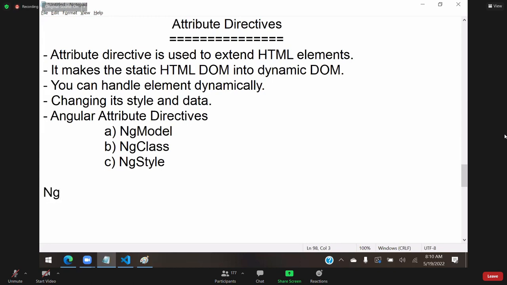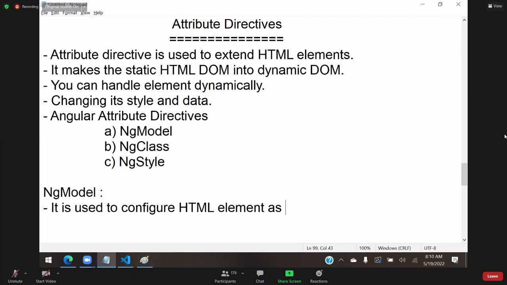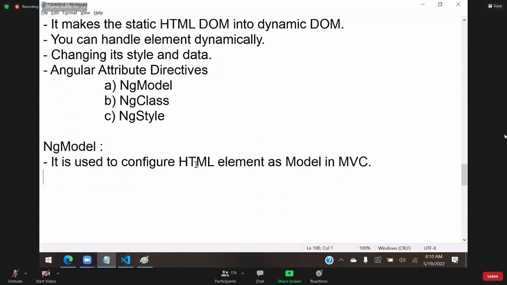What is the role of ng model? It is used to configure an HTML element as the model in MVC.